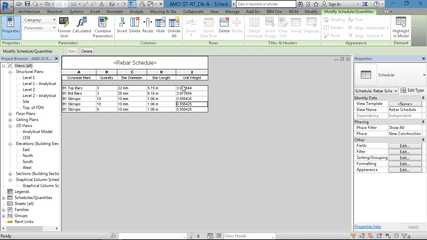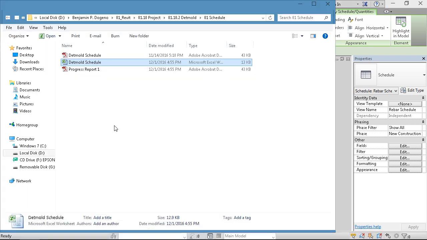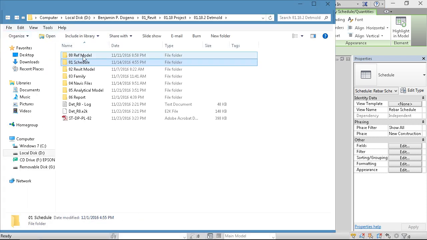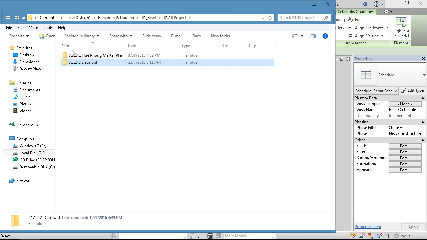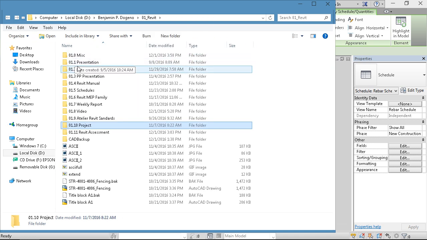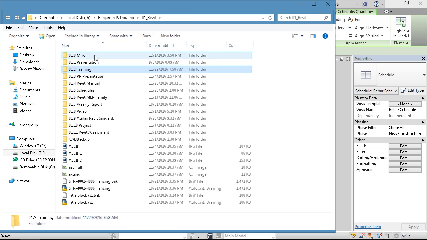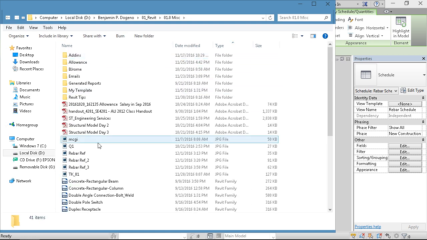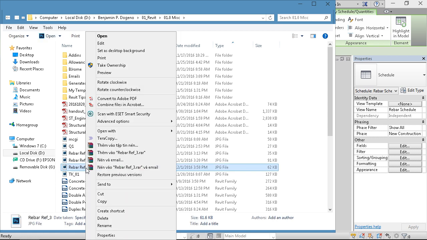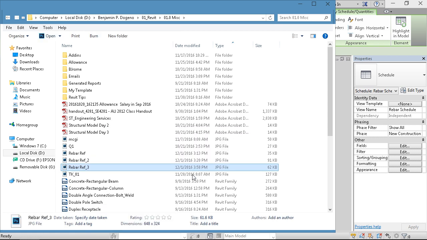So this is the weight per meter, but I think because I get the schedule here, there are some discrepancy, I don't know what happened. If I check this, oops, it's not the one.